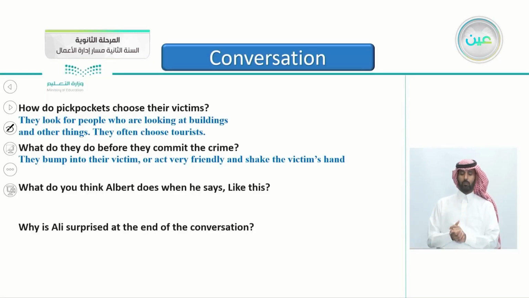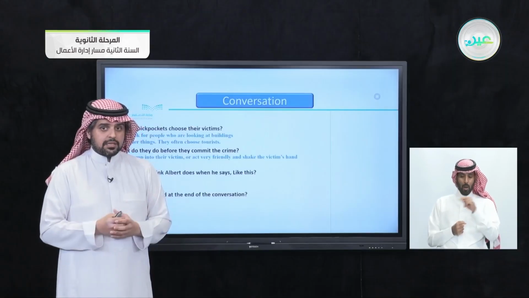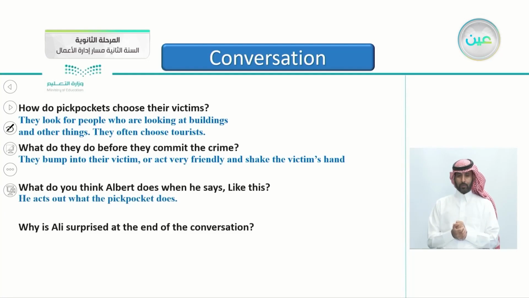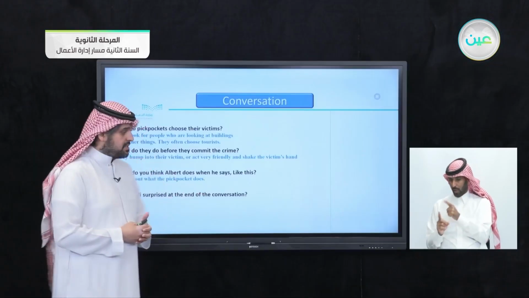All just because you let your guard down, and then they will steal from you. What do you think Albert does when he says this? And then we heard some sound there. So what do you think that he did? Yes, he acts out what the pickpocket does, by bumping into his friend.